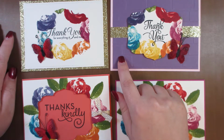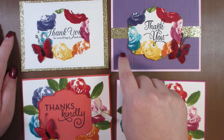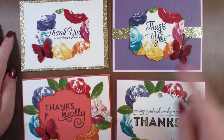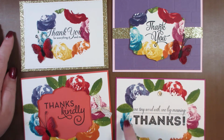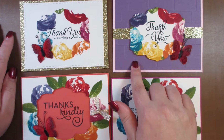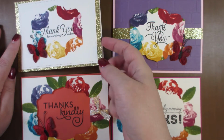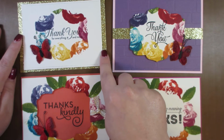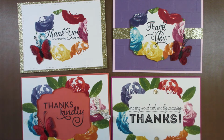of, I think this is Perfect Plum. But all the colours here, so like these two colours, this base card here and this one, are all colours that are within the 21 colours, so I knew they would work together. Obviously the white base, there's no white in it, so that's why I also decided to add the gold in there as well, just so that it was a different colour.